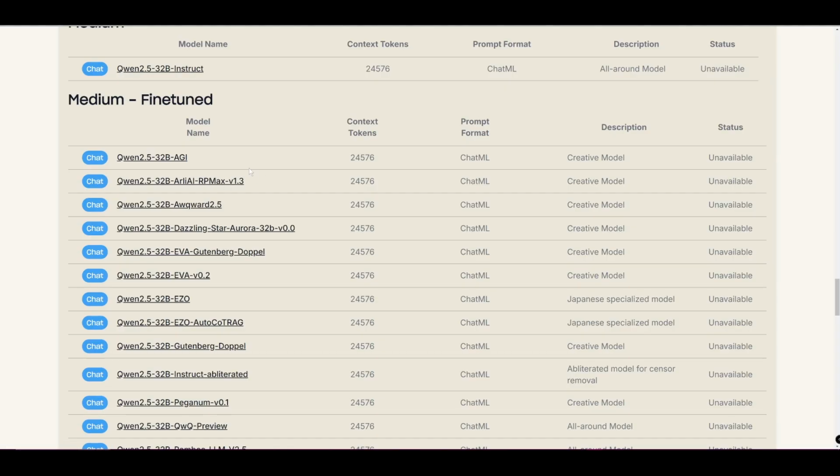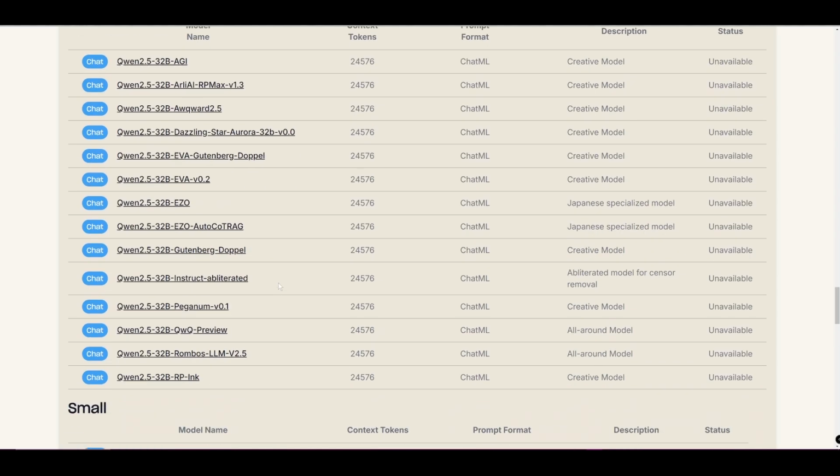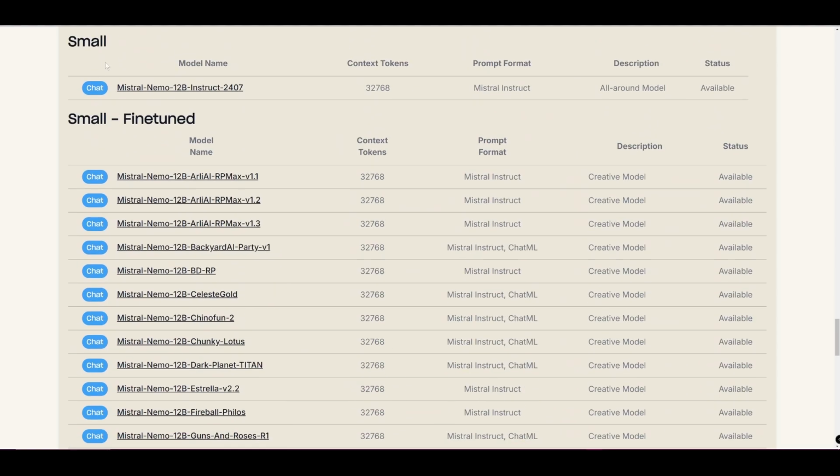That 32B means that it's going to take less time to think about what you've sent to it, but it is more possible that you might get some nonsensical answers, or you might get some answers that don't quite vibe with everything else that's going on. That's just what I've noticed as I've been using Qwen and playing around with it. I don't hate it, and maybe someone else has a better way to get better responses out of Qwen, but it's not the most interesting thing to me.